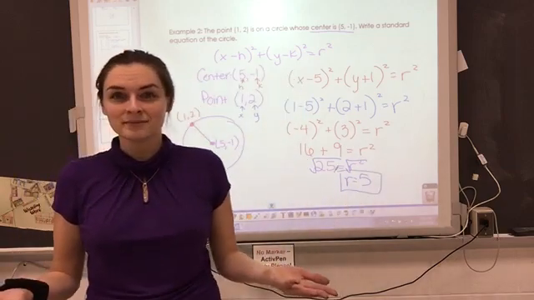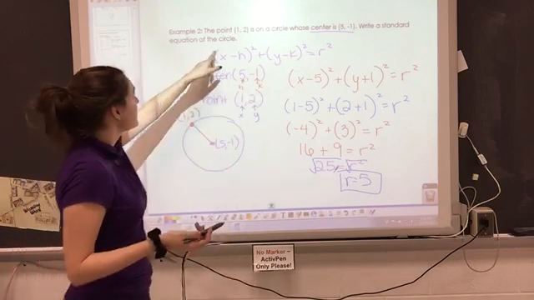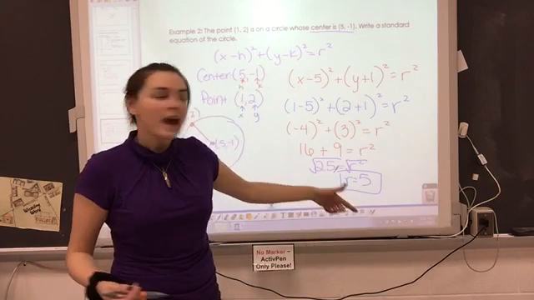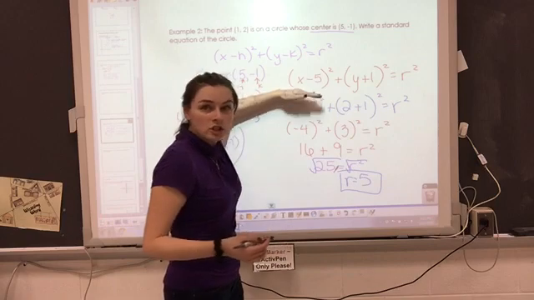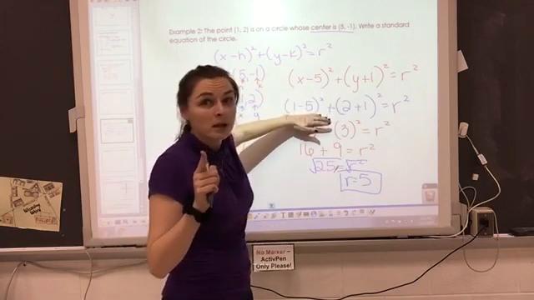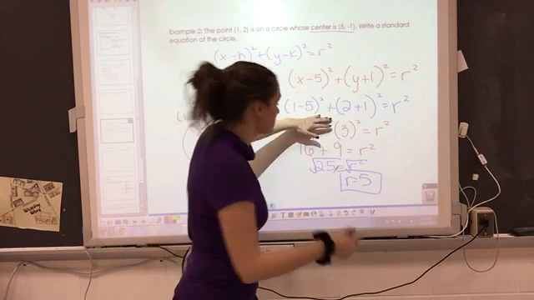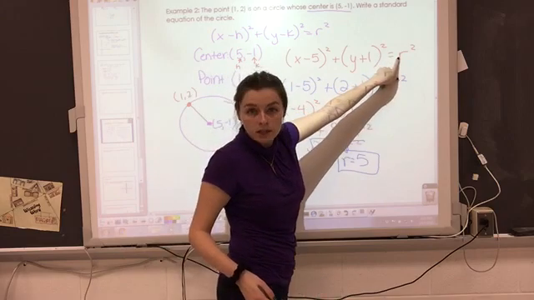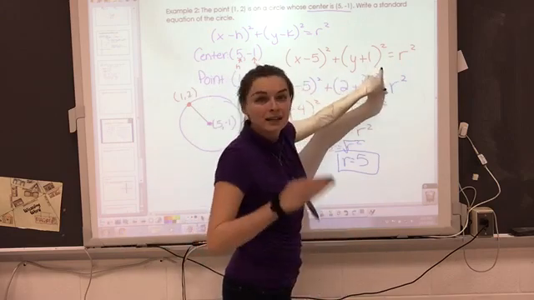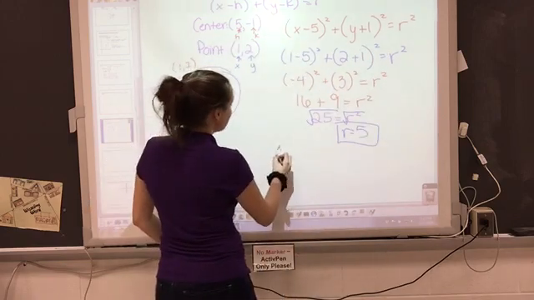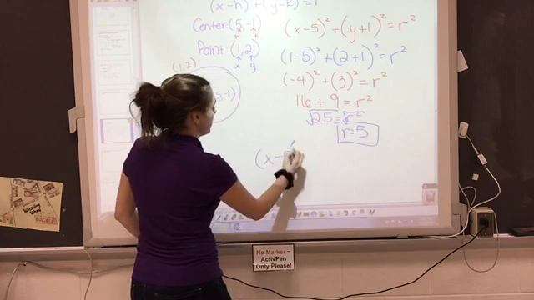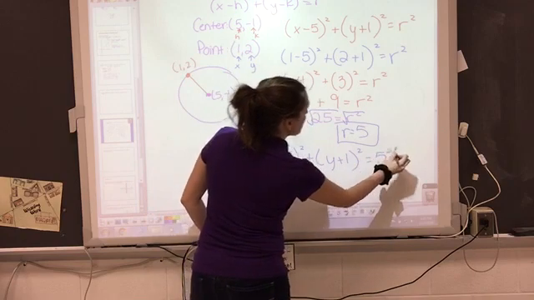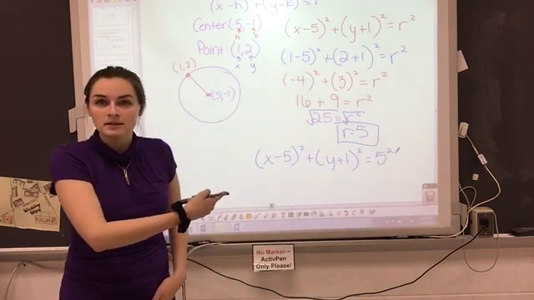Am I done? Not quite. They wanted us to write the equation of the circle. So what do I need to do with this r? Yeah, I need to plug it back into my original equation, not the one that has the point plugged in. That's where usually there's a lot of issues. So make sure you're plugging r into your original equation right here, and you're using the rest of this exactly how it is. So my answer should be (x minus 5) squared plus (y plus 1) squared is equal to 5 squared, which can be rewritten as 25.